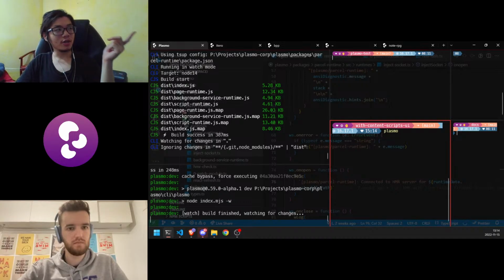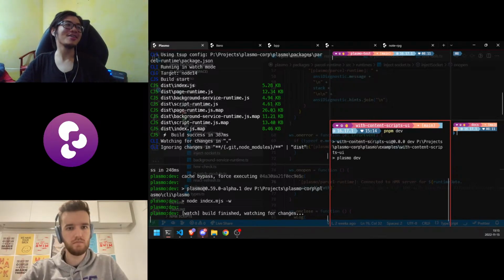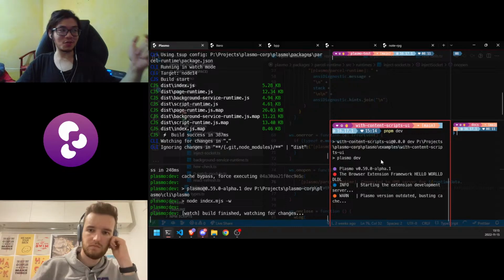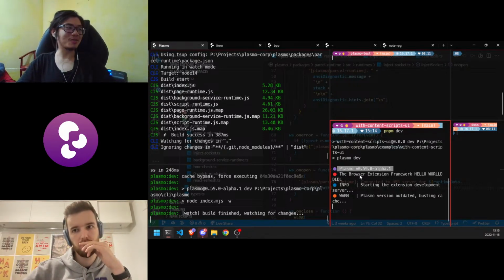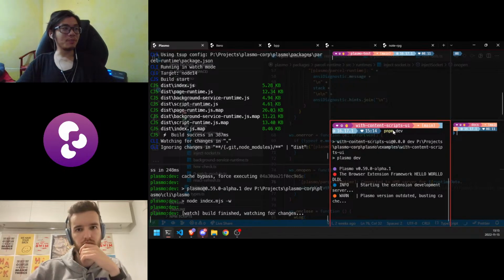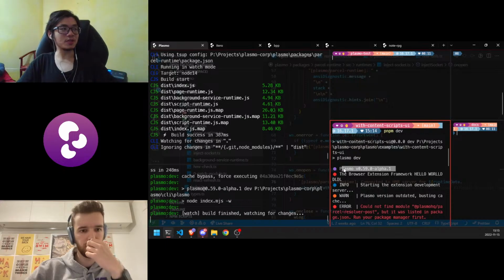So, caution: if I do pnpm dev, it will still run, but it's not a good indication, because the package.json inside the example in the submodule is pointing to the workspace version. Well, actually, it's pointing to alpha 1. Okay, never mind. When I run pnpm dev, it actually used the version currently specified.